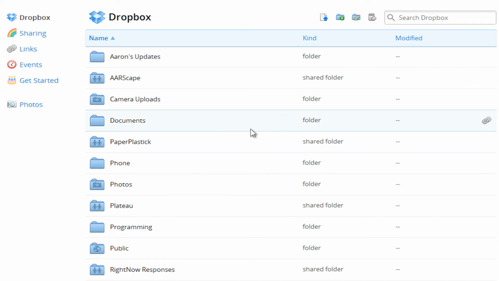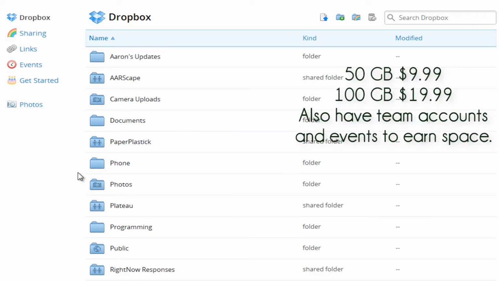So I just want to go over the space that you can get from Dropbox. Currently, you get 2 gigs free when you sign up, and you get 500 megabytes per each referral. You can get up to a maximum of 18 gigabytes, which is pretty awesome. That's a lot of space, and most people won't use that up. You can get 50 gigs for $9.99 a month.